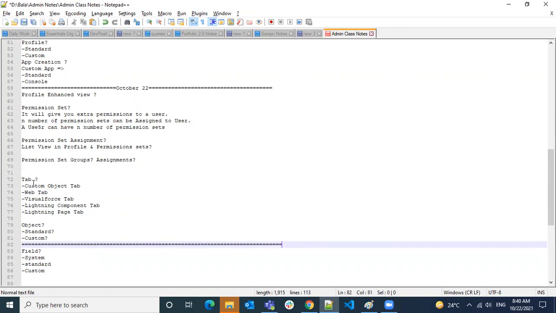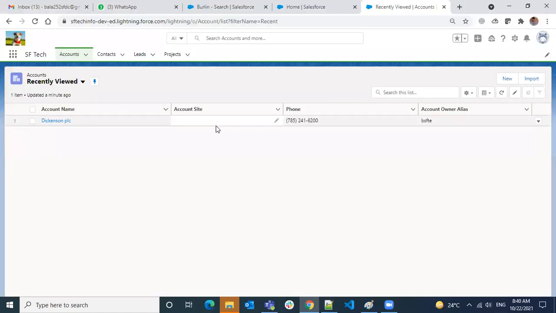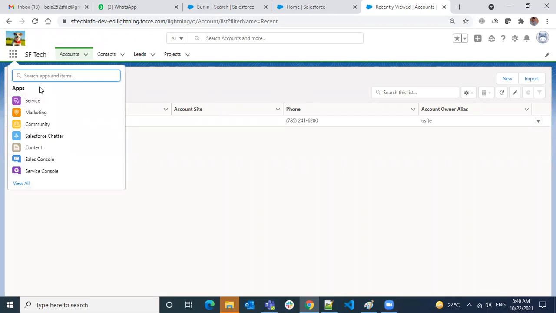That's okay. So does anybody have any questions? So I had one. You just created a custom app and added a custom tab to it. Okay. So what if there is just a custom tab? So yeah, here, right? If you have only the tab, that's what we did initially.